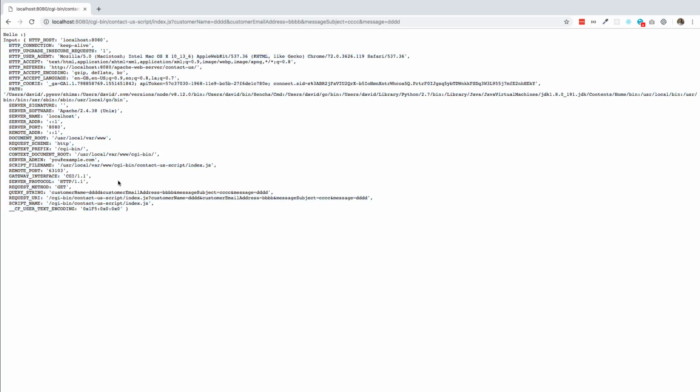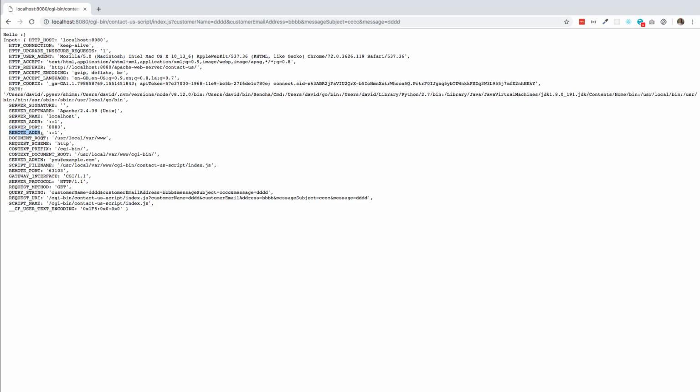For example, I can see what type of client application he's using. So I can see that this user is using Google Chrome and he is on a Mac. I can also see the user's IP address.